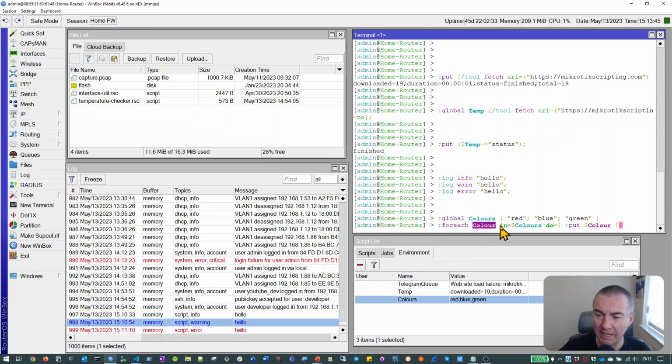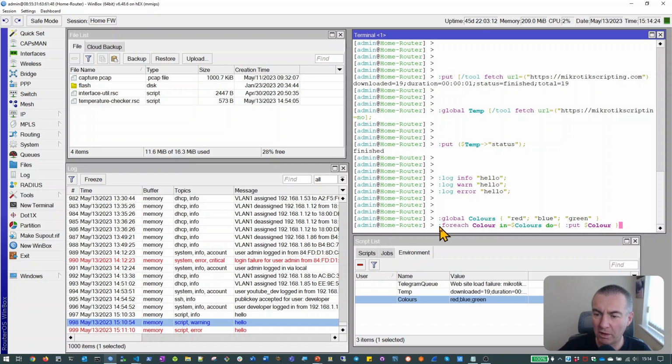The next thing we've got is this in parameter here, and what we do is pass it an array. In this case we've created an array called colors, so we just pass the value of the variable colors, and then we've got this final do block here. So this is what we actually do when we're iterating over the loop. In this case we're doing something very simple. We're just doing a put, and then the current value of the variable color. So what we're expecting to happen here is that we will step through each of the members of this array and print it out.